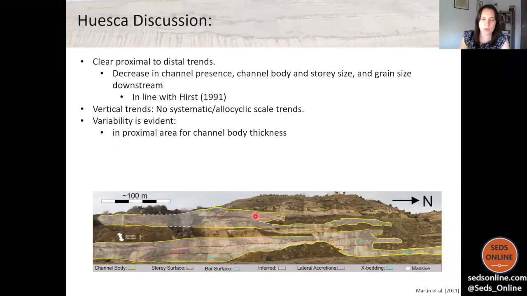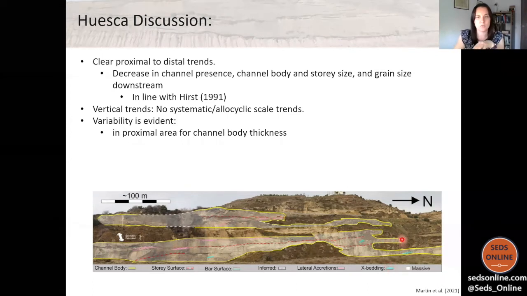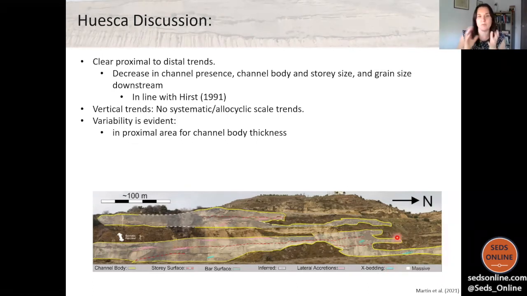So this is just an example of the most proximal data set, Petusa. And what we can see here is the outline of the channel bodies. And we can see, depending on where we take our logs, for example, in here, we're going to get much larger, thicker bodies where there's a high amount of amalgamation occurring. But if we, for example, take a log over here, we're just getting on the edge of those channel bodies. They're not amalgamated. They're just single stories over here. So that's why we're getting this big range. It's because of the high degree of fairly random amalgamation. It's generally quite blanket amalgamation, but there are going to be areas which aren't amalgamated. And that results in this big variation in channel body sizes.